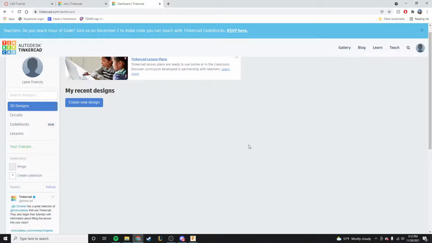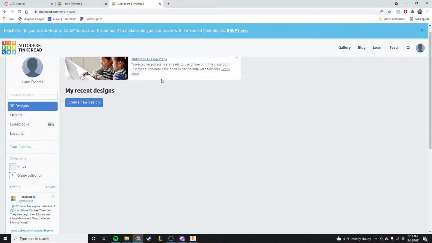Tinkercad has their own tutorial system that kind of walks you through some of the basics with camera control and that kind of stuff. You're more than welcome to go through that if you want. But once you get done with that, we're going to go through and do kind of our own tutorial where we walk through how to actually design a part with specific dimensions that we need. So if you want to do those Tinkercad tutorials that it shows you when you first log in, go ahead and do those, and you can come back to this video and I'll walk you through your next steps.